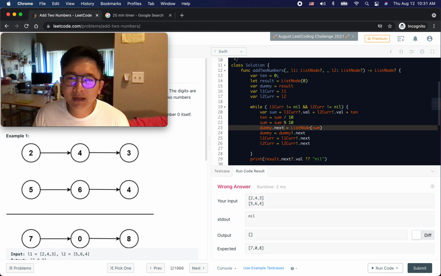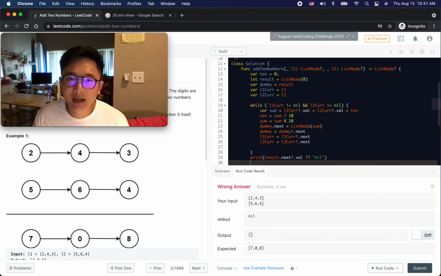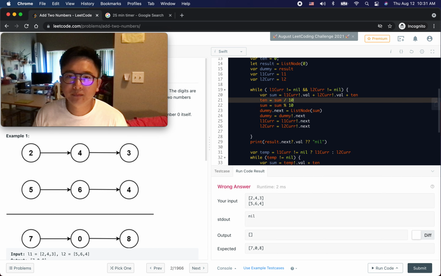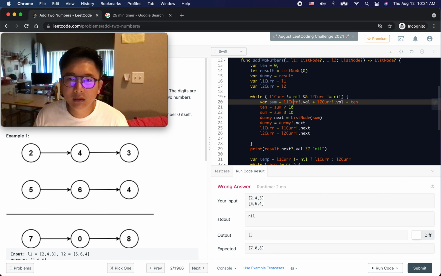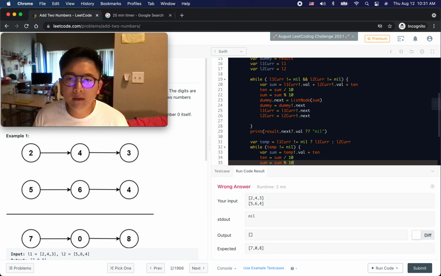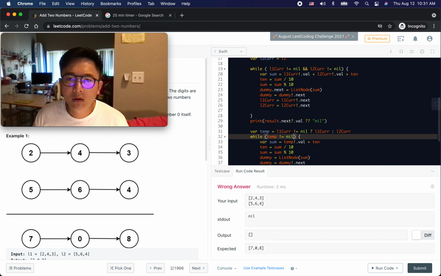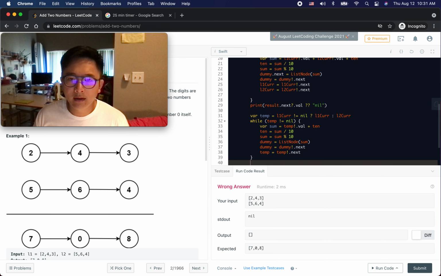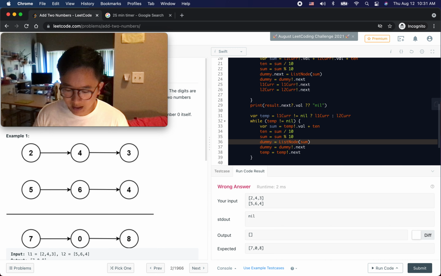Okay, so dummy dot next is equal to list node, and then dummy is equal to dummy this, and then moving up for L1 and L2 is fine, and this one here you need to also do some dummy dot next.